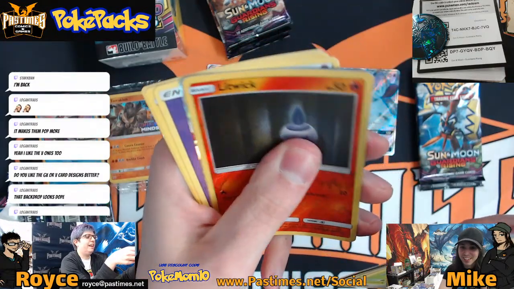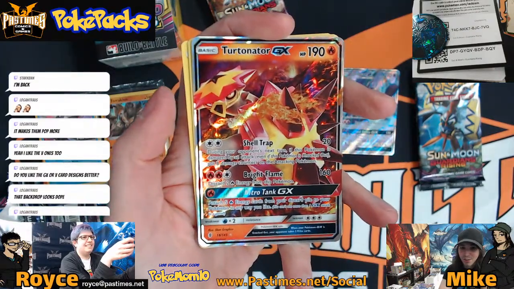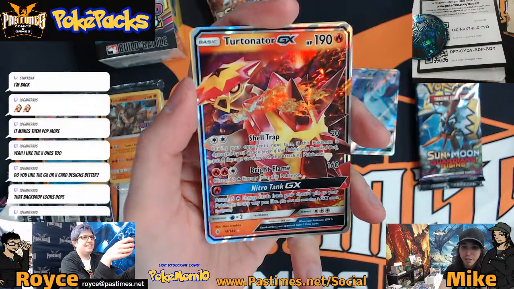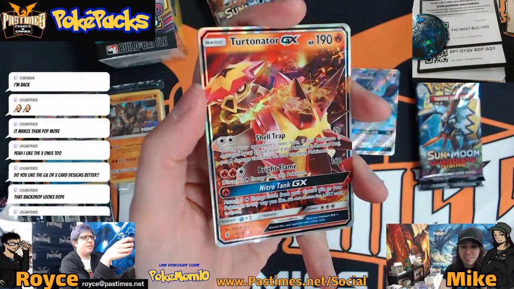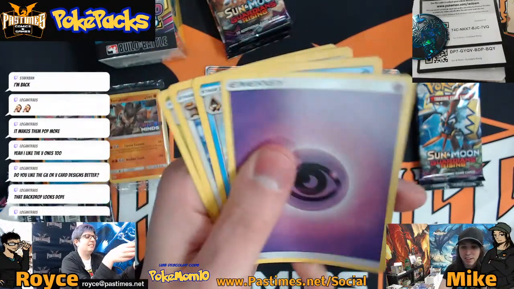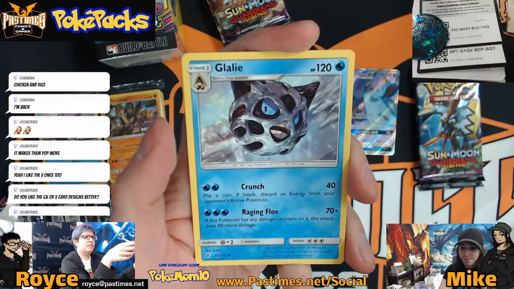Spooky boy and Tortonator. Yeah. Tortonator, that's good. Like, it's bigger art. There's like a cool fire scene happening behind him. GX, it's not just Mike. Sure, but I mean that style of them, the fact that it looks cooler. That is a spooky Glalie.